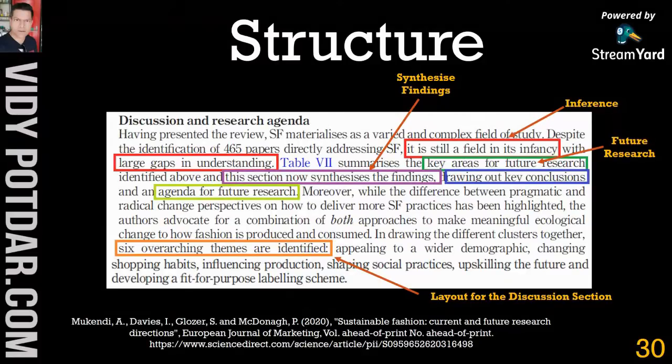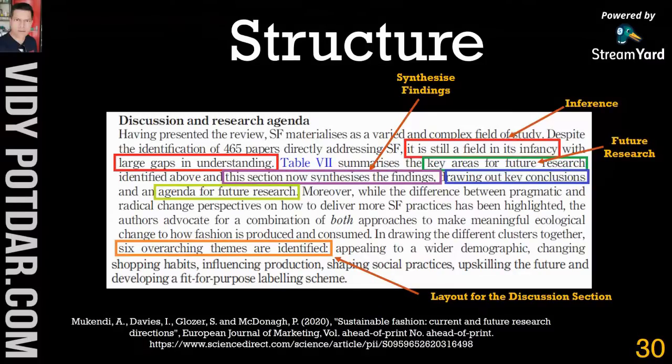They have some inference, suggestions for future research, and layout for their discussion section. Okay, so this is the first paragraph of their discussion and future research. So future research here they have referred to as research agenda. Okay, so what do they say here?